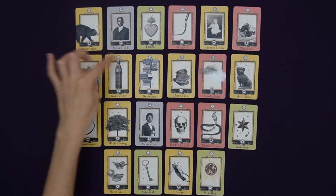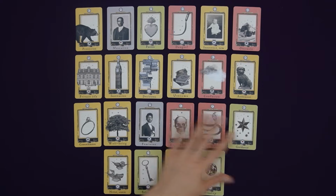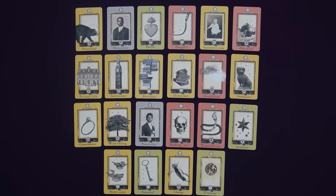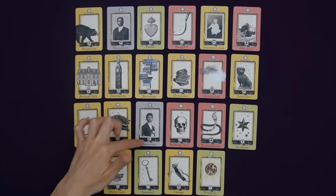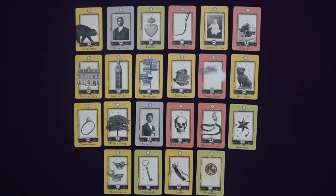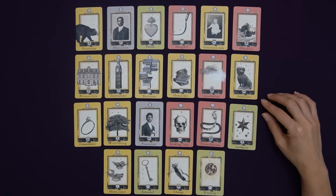Maybe sort of like what we see with the tower and mountain, because they're slower cards, they unfold a little bit over time. But again, there is a challenge that comes up and then a healing. So we're seeing similar structures here, and both lines have the man, the people cards. This one has the woman, and the top has the man. And like I said, these are flexible. So it sounds like there is an obstacle in the relationship, or something comes up, and that could cause doubts and question marks around the relationship. But what we're seeing is that the cards also suggest healing and overcoming this. So that's quite an interesting dynamic.